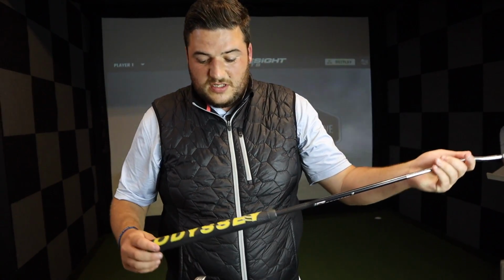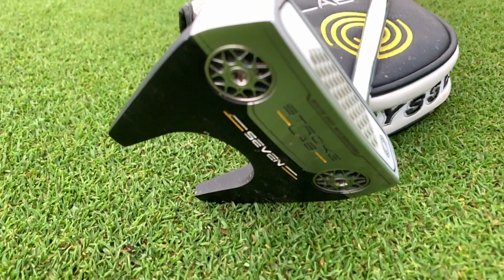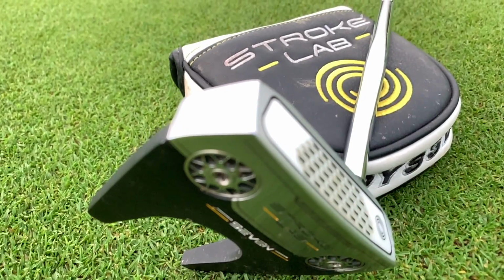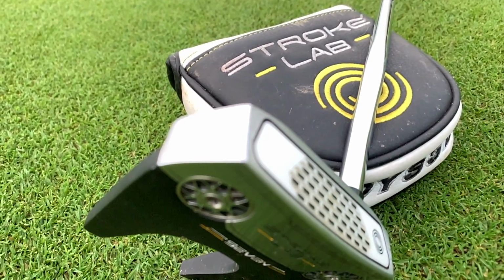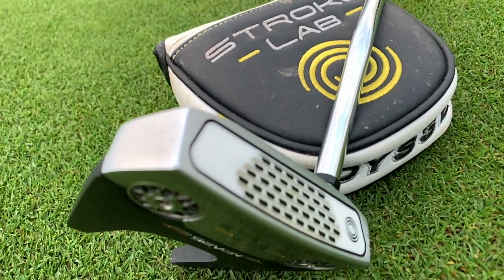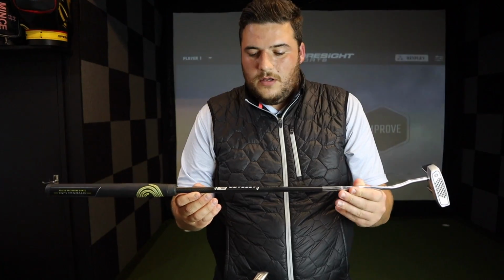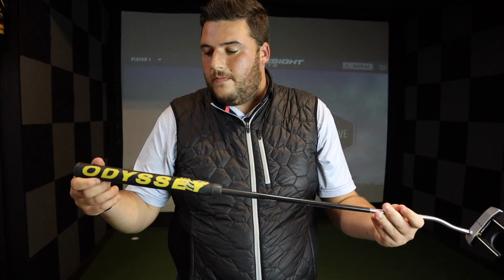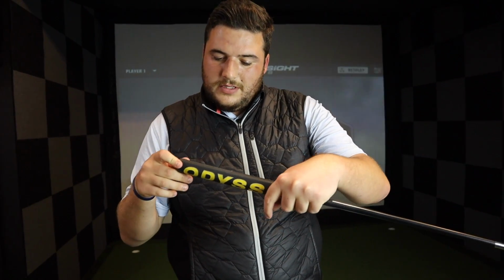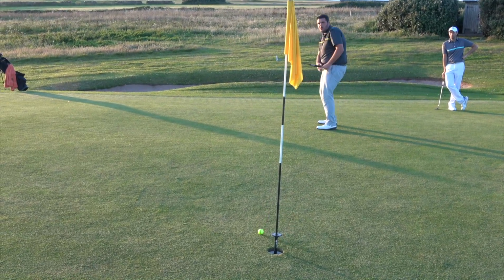It's a number 7 Stroke Lab. So this is a recent change, isn't it? You only changed because of the face on the other one. Yeah, the face on my other one literally popped out, so Odyssey were nice enough to send me this one as a replacement, which was similar. I tried it and quite liked the look of it. Slightly thicker in the grip though as well. I do like a thicker grip, even though my hands are quite small. It's a nice putter, got a softer face. You like the softer feel?